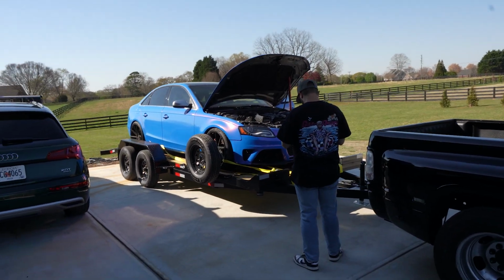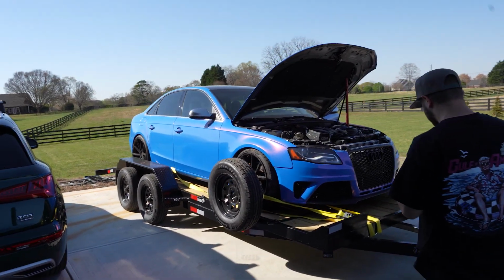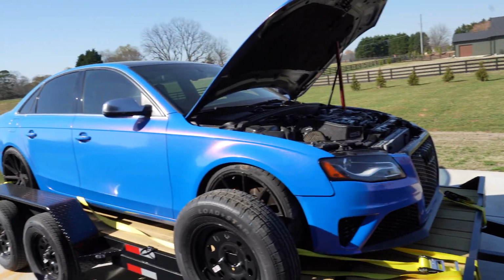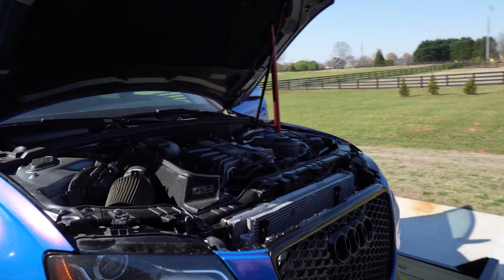Later, actually a year and a half since he sold it to me. It's obviously gone through quite the transformation. It was burgundy red when he gave it to me. He doesn't like the blue as much, that's his honest opinion, but he did get to see all the mods I added, and we're gonna show him what the whine sounds like now. It's a little bit louder with the ported supercharger.